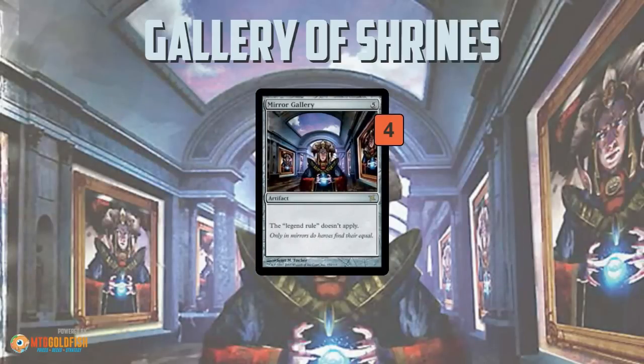So Mirror Gallery, 5-mana artifact, very simple text. The legend rule doesn't apply. So what this means is all bets are off as far as our shrines. Once we have a shrine on the battlefield, when we draw future copies of it, it's not a dead card, it's an awesome card. So we could potentially have 4 Honden of Infinite Rages on the battlefield at the same time, and I don't even want to count the amount of damage we'd be doing, or the amount of life we'd be gaining with multiple Hondens of Cleansing Fire. It just gets super out of control.